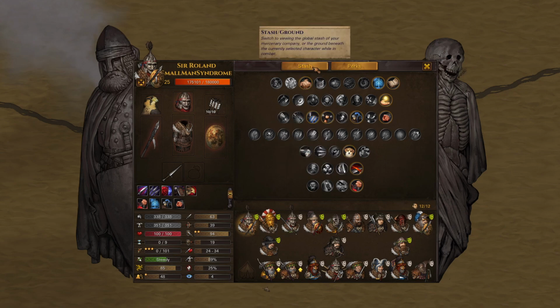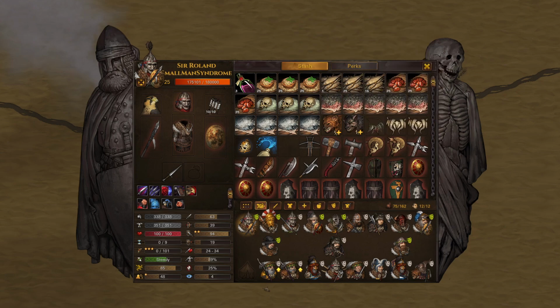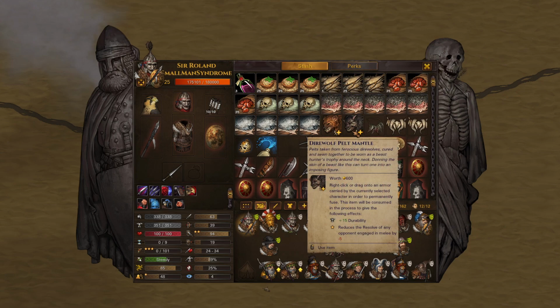So, let's take a look at some notable equipment right here. We have the Direwolf Mantle. This is an armor attachment, and what it does is it gives you 15 durability, and for this build, it also reduces the resolve of any opponent engaged in melee by -5.